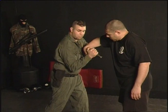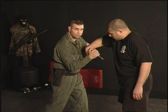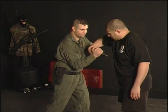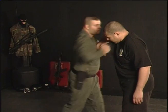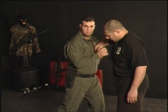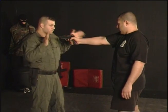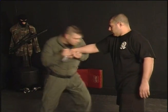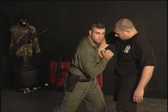The most significant part is to get out of the field of fire, blocking the hammer or creating the misfire into his body. Later on, I can add knees, headbutts, elbows, shoulder bumps. But before that, the guideline: step out of the field of fire, trapping in. You can either trap or discharge it into his body.